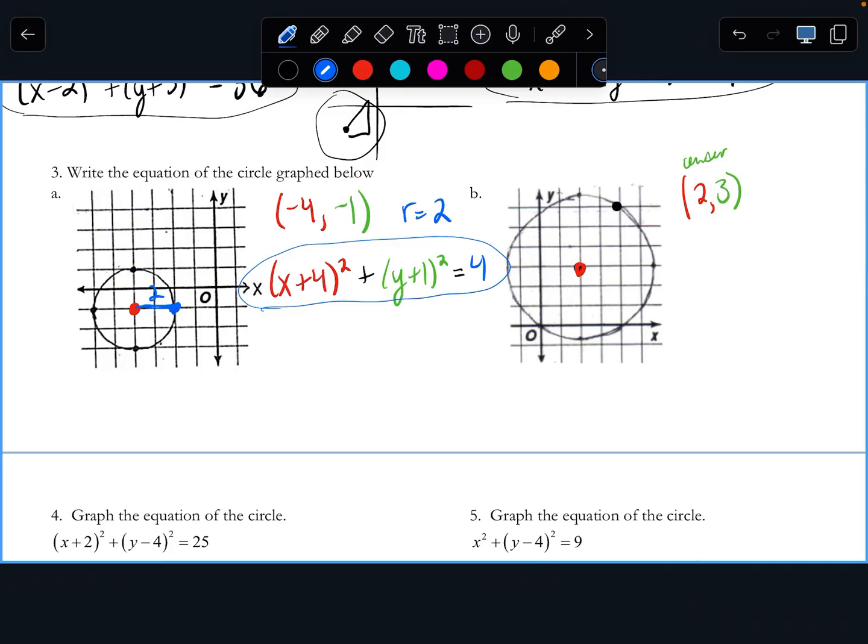And then the radius, I usually just do the Pythagorean theorem because I think that's easiest for me. But notice, this is the dot they give you, right? That's how it's going to be on the test. So you need to figure this out, and it's not nice, it's slanty, so you can't count it like the other one. So what I would do is just do a quick Pythagorean to figure it out.